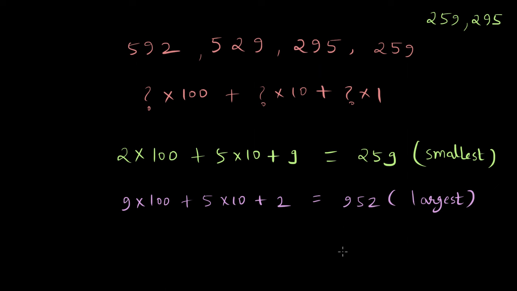And this is how we can find the largest or the smallest numbers. Imagine if we had 0 in between, say if we had 502. In this case, if we wanted to create the smallest 3-digit number with the logic that we just discussed, we will be tempted to use 0 which is the smallest number and minimize the hundreds. Then write the next smallest, 2×10 + 5, which will just be 25, and that won't be a 3-digit number.